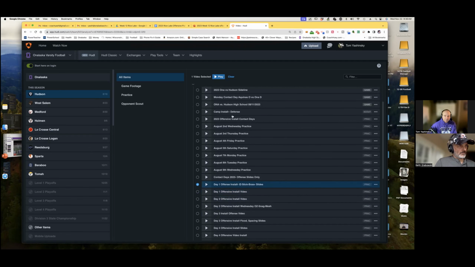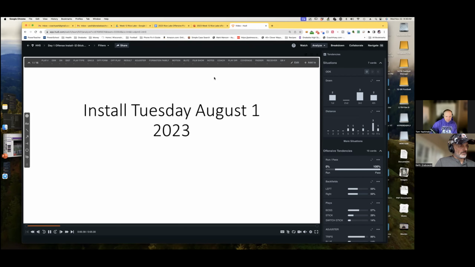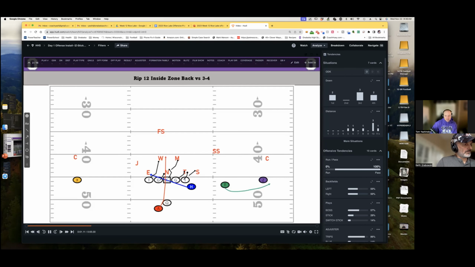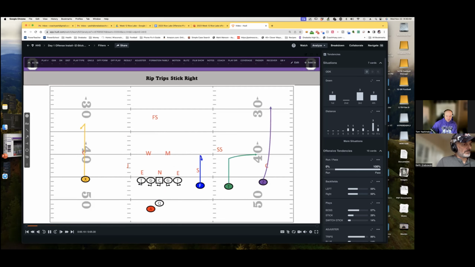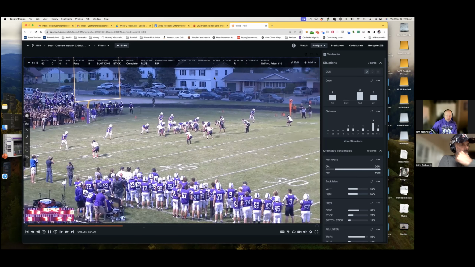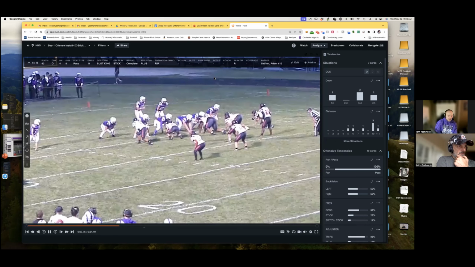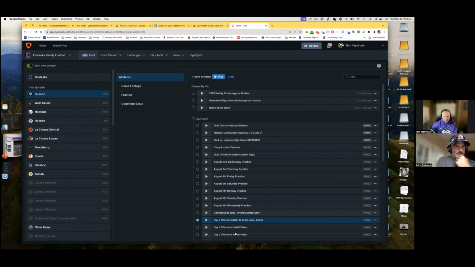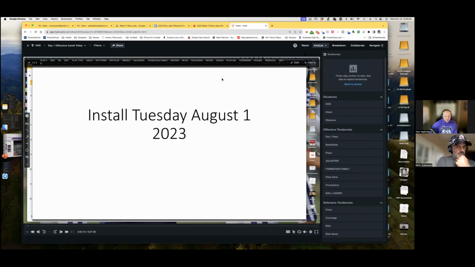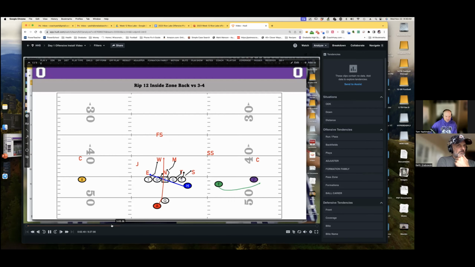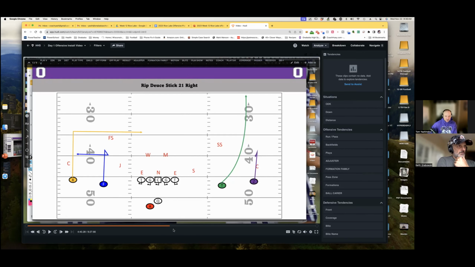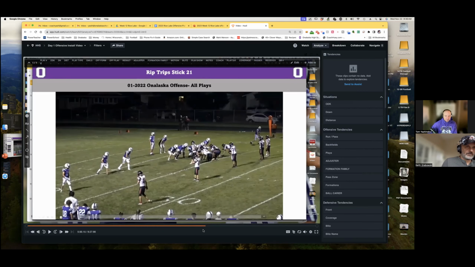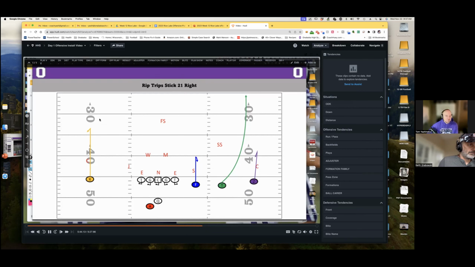So you want to know what plays we're putting in? Here's our slides from that day. We're putting in inside zone a couple different ways. We're putting in stick. Here's some examples of what that looks like. And then also you have me talking through it just like I do on those weekly game plan installs. I talk through it for each install the first couple of weeks of camp, drawing over them, giving the kids the reads, talking through the reads, and giving them an overview.